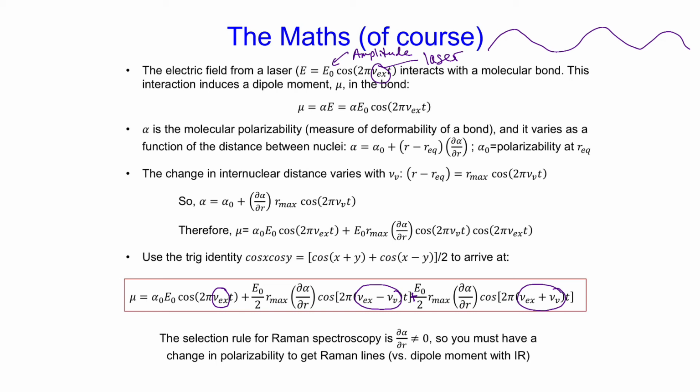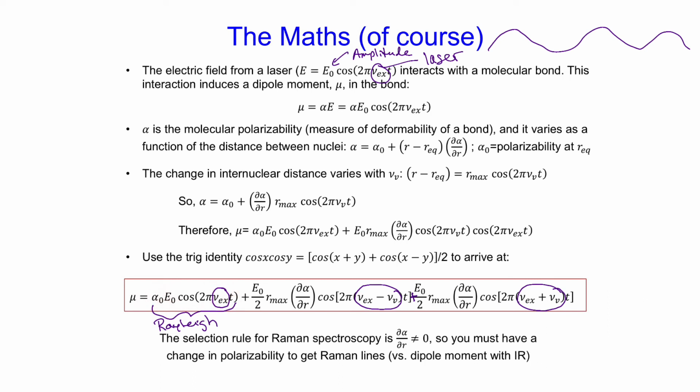These are all the scattering electric fields that we're going to be detecting. So if we're detecting an electric field, a scattered light at nu EX, what is that process going to be? That's the same as our laser light, right? So this means that this term is just going to represent our Rayleigh scattering. That's how we can model the Rayleigh scattering, again, just dependent on the polarizability and the electric field.